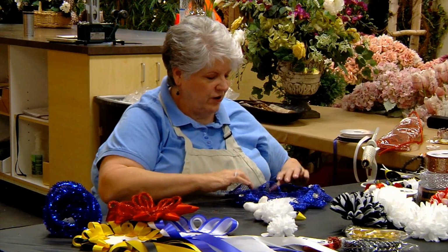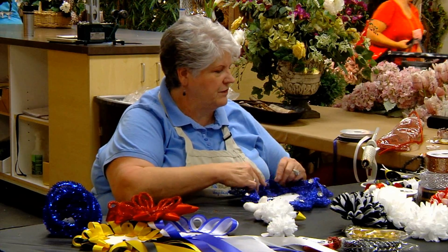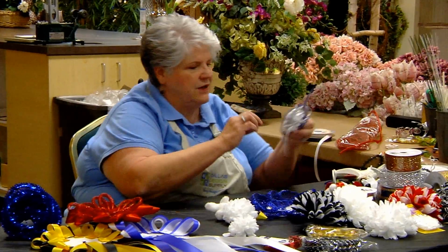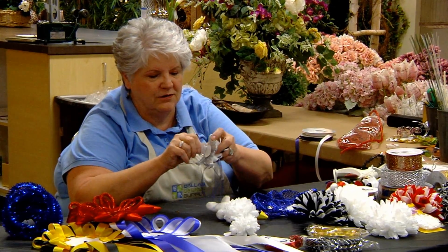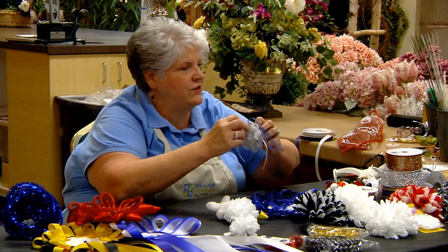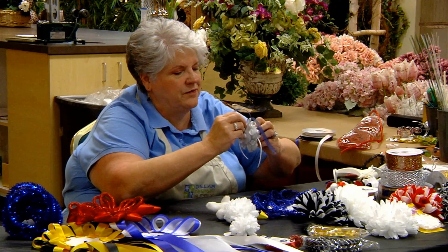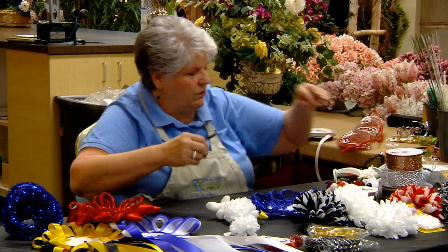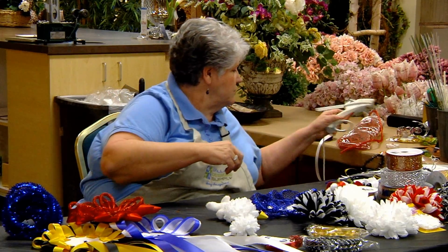I wanted to start off, I think, showing y'all the little finger ones. Y'all saw that. If you want to pass that around, y'all can see that. I have used wired ribbon on it, but you don't have to use the wired ribbon. On the one I'm going to make today, I did not use the wired ribbon.